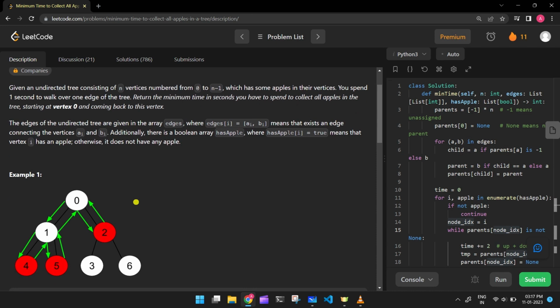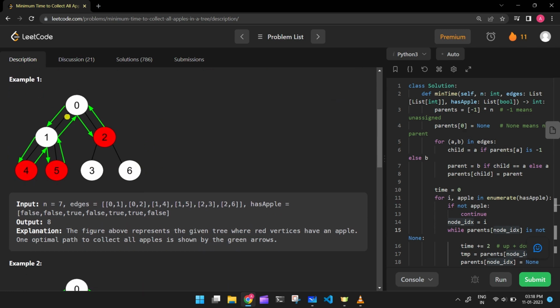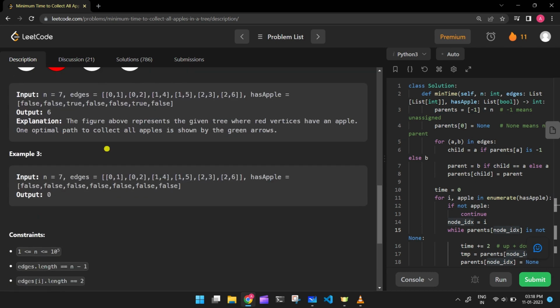And in going from one node to the other, we take 1 unit of time. Here it is mentioned as seconds, and the challenge is to do this in the minimum possible time, and that minimum time is what we have to return. So for instance, here they've given the optimum path. So you go like this: pick up 4, then you pick up 5, then you pick up 2, and in total you make 8 steps, which takes 8 seconds, and so on.